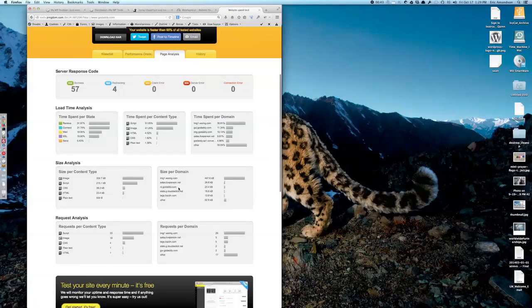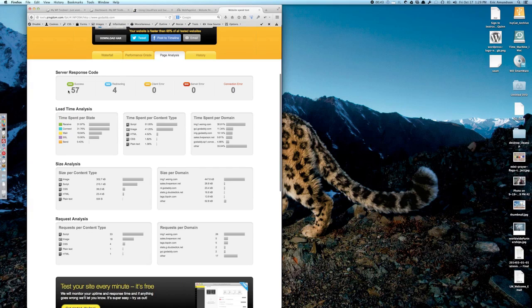Page analysis, this is kind of a neat little overview that shows you how many things were successful. We had 61 requests, 57 of those were successful, 4 of them redirected. It'll tell you if there's any errors, how much time was spent receiving versus connecting and waiting, and SSL, that's good information. This is kind of interesting. Over half of the time was spent loading JavaScript, and then 41% of the time was loading images. That's kind of crazy because that means the content of your site, the HTML, and the CSS, and plain text stuff, that's less than 10% of the load time. And that's really the guts of the site, right? I mean, the other stuff is necessary too.